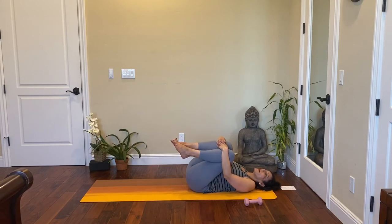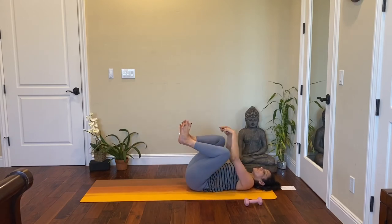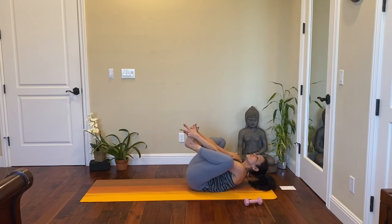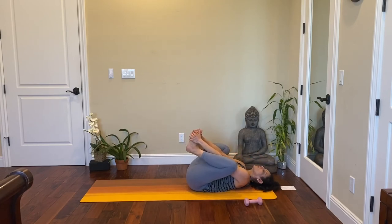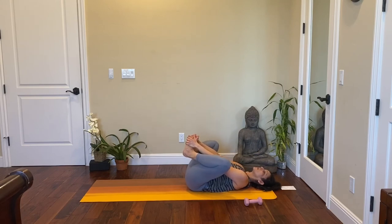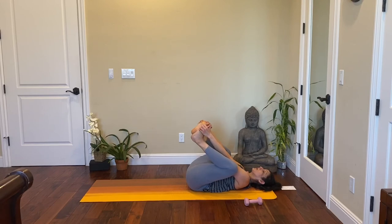Beautiful. Set up a happy burpee. Bring your feet together, like in prayer. And then grab from the outside edges of your feet. Press your lower back into the mat. And only when you feel that engagement of your lower back, start to extend your feet up towards the ceiling. If you're not feeling that, it's okay. You can keep your feet together in prayer. The goal is to keep your lower back on the mat. The goal is to keep your neck flat out on the mat. Beautiful. Slowly rock from side to side.